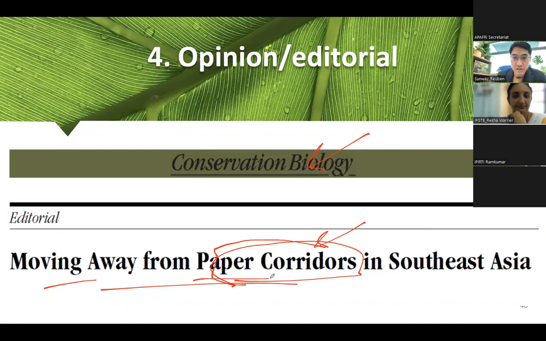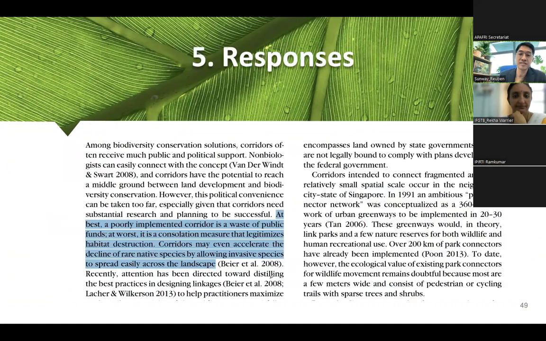So for me, a paper corridor was a wildlife corridor that's on paper, legislated, but in reality, it's a corridor that's full of threats. People are going in, taking out logs, taking out biodiversity. So it's actually a paper corridor. It can crumble very easily. So this is how the opinion piece starts.